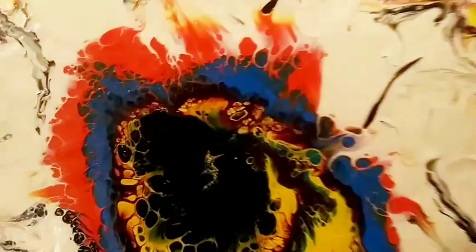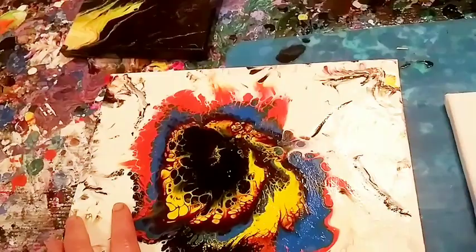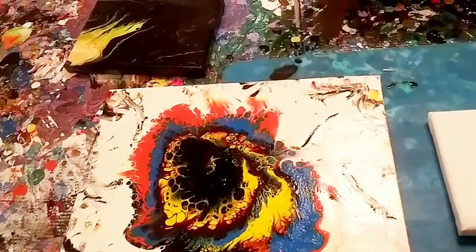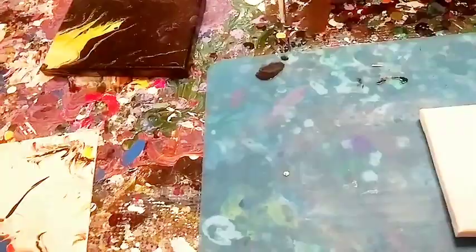There's a reason why I got these canvas panels. I don't know what I'm doing, but I feel like I'm going to be doing a whole series with canvas panels. I don't know exactly what yet, but there's something creatively brewing inside my head. I'll figure it out. But I really, really love that.